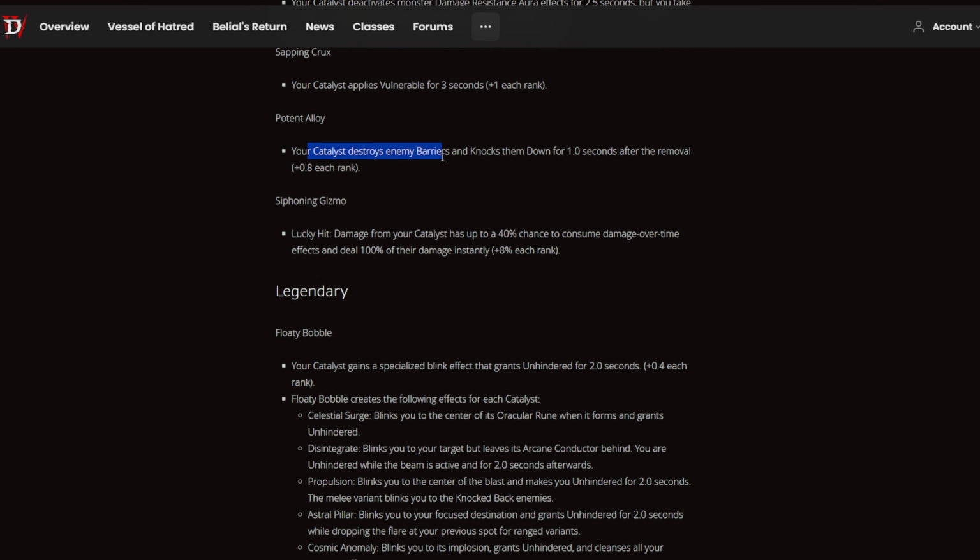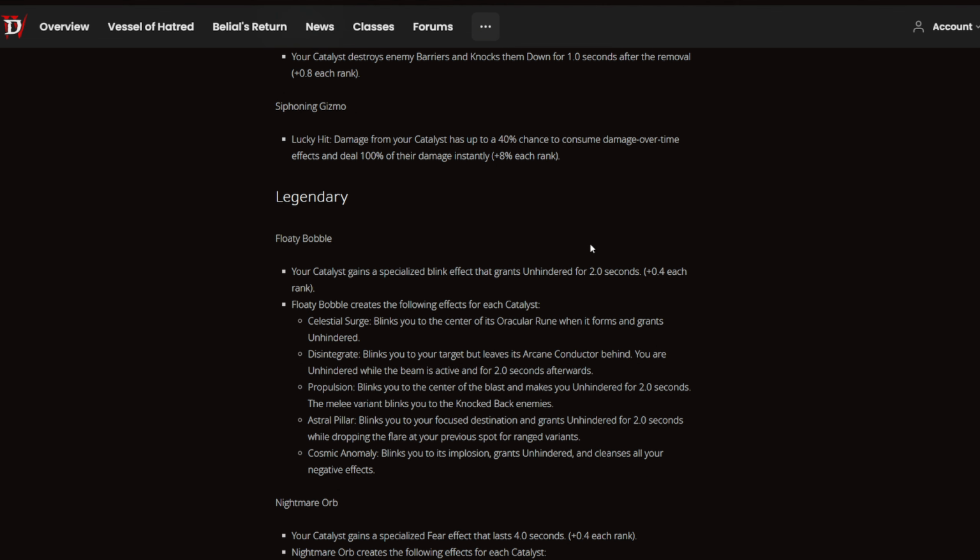This one is interesting. Potentially, your catalyst destroys enemy barriers and knocks them down after removal. So if you deal with a Nightmare Dungeon affix where the monsters have barrier, you can slot this in on the fly. You don't need to pay any resource or anything. You can just say, oh, I'm doing this, maybe escalating Nightmare Dungeon, which I'll talk about in a second. And they always have monster barriers, but I don't want that. And then I just put this one in, right? So, yeah.